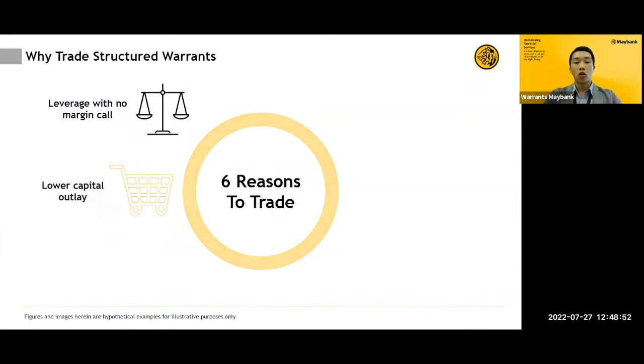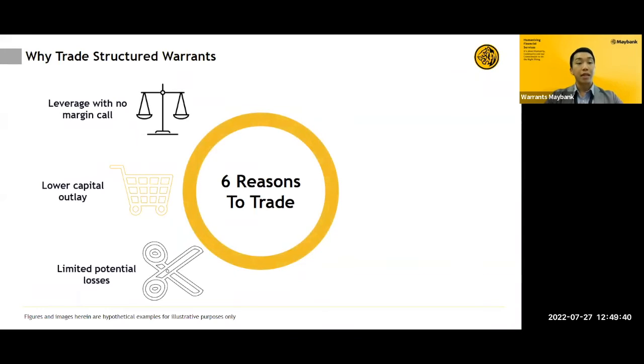Secondly, structured warrants cost a fraction of the underlying security's price. This provides you an avenue to gain exposure to shares that you otherwise couldn't have bought with the same capital. So the underlying security will cost a lot, right? Like I've said earlier. For those who are constrained by capital, you may consider structured warrants as a financial instrument and a trading tool to gain exposure to shares that are too expensive to even buy a single lot. So with structured warrants, you can gain exposure and potentially more returns at a cheaper price. The exercise ratio actually breaks the structured warrants into smaller pieces in order for it to have such a low price, okay?